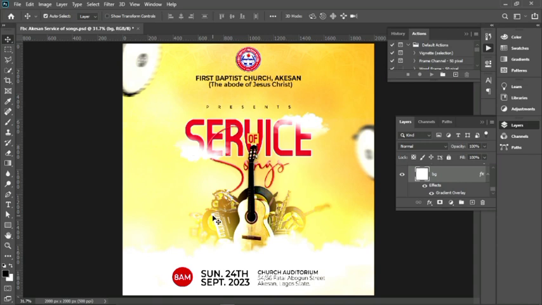The last flyer I remember I did was a church flyer, and I said I'll be making another church flyer to help us with church designs, so we can have some ideas about how to go about it. Today I made this particular design you are seeing on your screen.